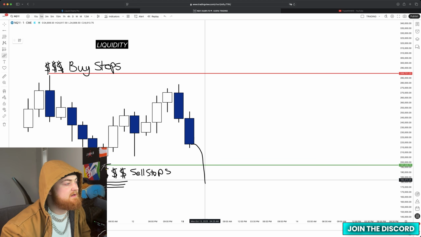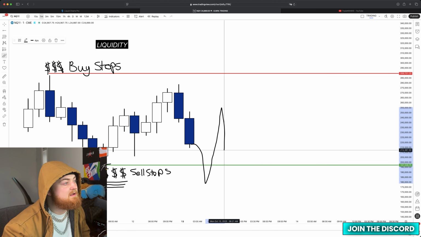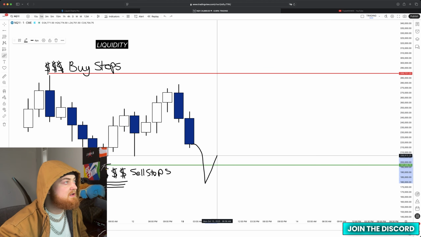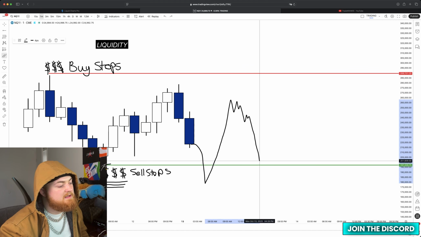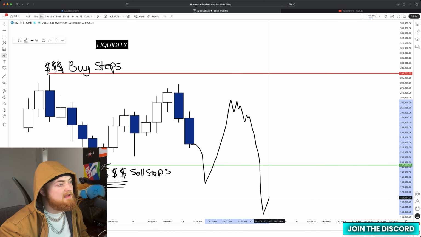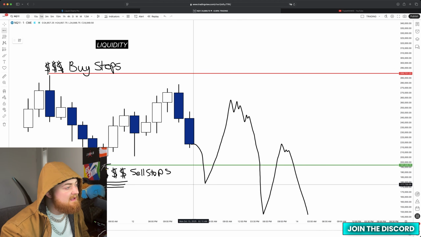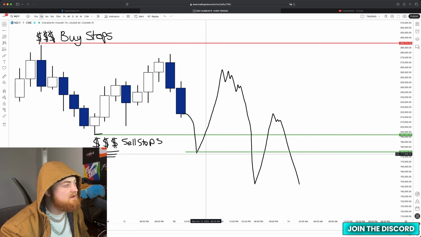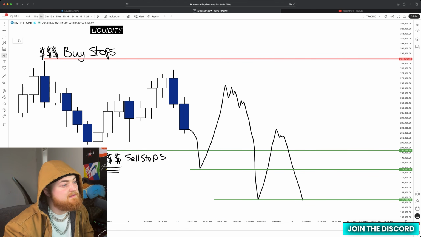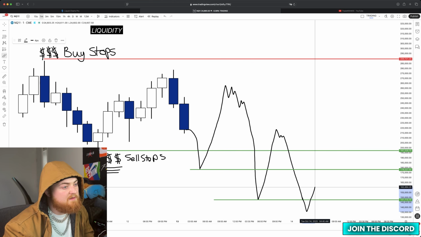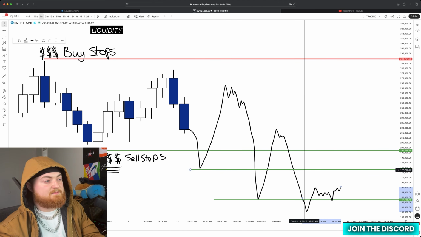So what does trend-based liquidity look like? Well, it looks like this. The market sweeps a low and pushes higher. It looks like this is going to be a liquidity sweep to go take the next high, but it stalls up here. It fails, and it falls down. Then it pushes higher, and it falls down again. Every single time it trades to one of these lows, it keeps falling lower and lower until eventually the market gets above one of these lows. It holds, maybe it rejects that low, and now we have something called trend-based liquidity.